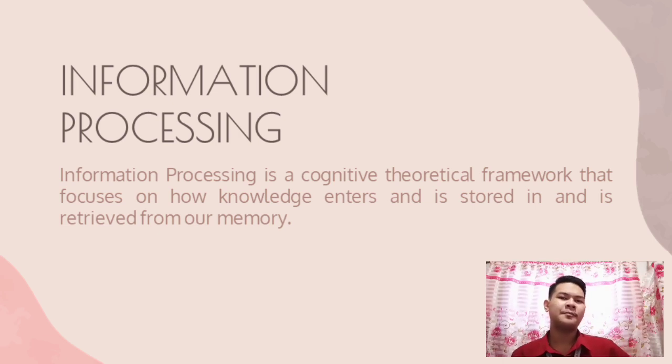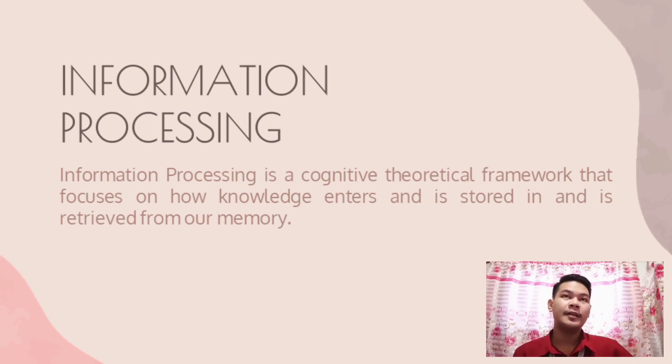Ano nga ba ang information processing? Sabi dito, it is a cognitive theoretical framework that focuses on how knowledge enters and is stored in and is retrieved from our memory. So, yun na nga, enters, stored, and retrieved. Pumapasok yung information sa utak natin. Kanina, 1 plus 1. Diba narinig natin? So, encoded that information in our mind. So, nakastore na yung 2 sa utak natin kasi alam naman natin from basic knowledge na 2 talaga ang sagot sa 1 plus 1. And kaya nating ibalik or retrieve.